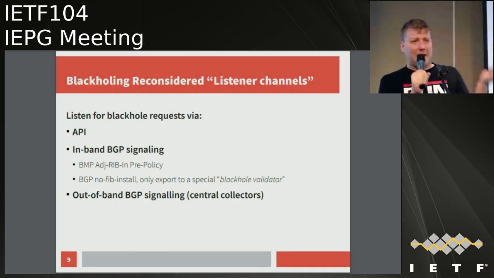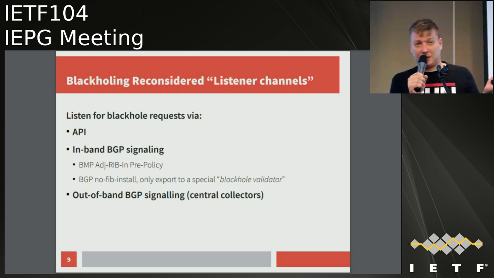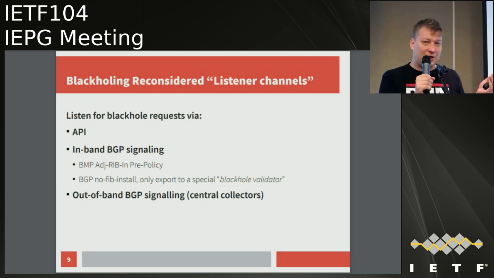So in black holing reconsidered, I think there are multiple input channels or listener channels that we can consider. You could give an API key to each customer and let them post the requests to a certain HTTPS endpoint.